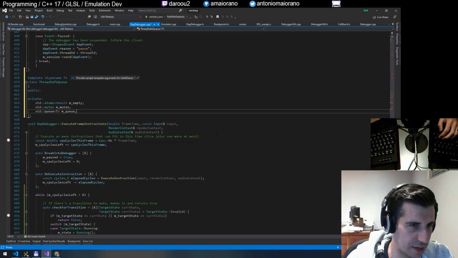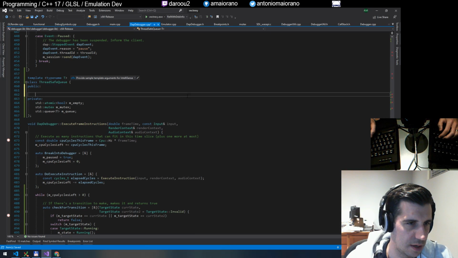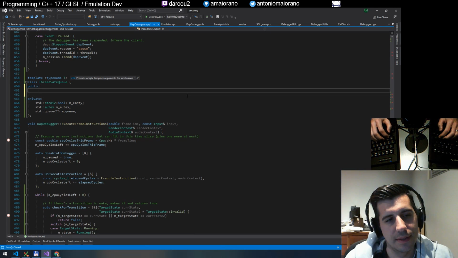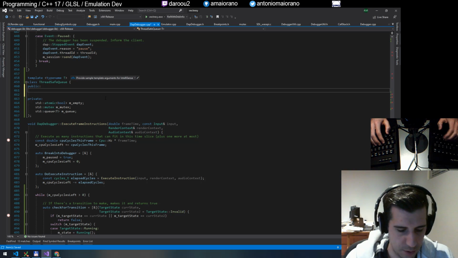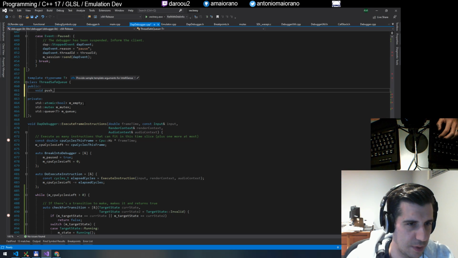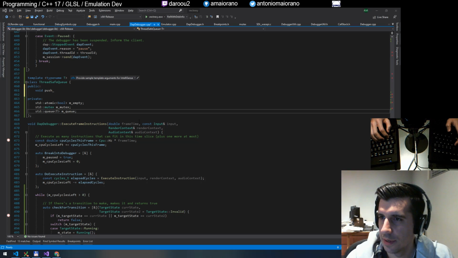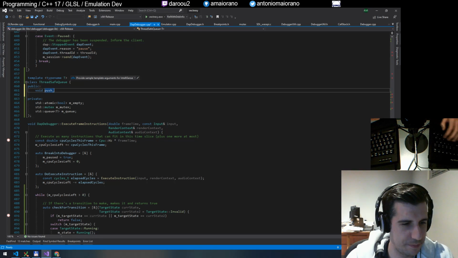I'm thinking something along the lines of creating some kind of thread safe queue like this. And the idea there is that you'd be able to, I guess, what is the interface for a queue actually? Push front, pop front, I don't know.